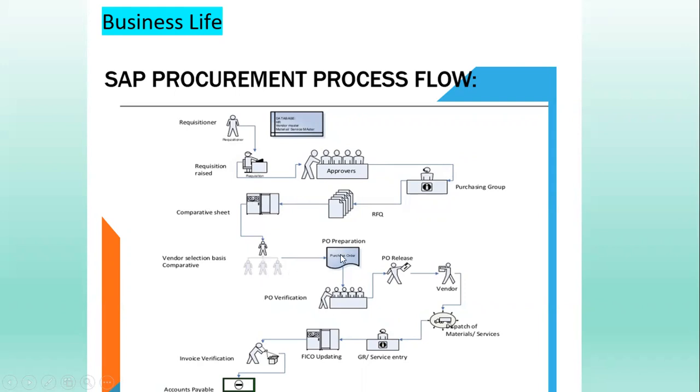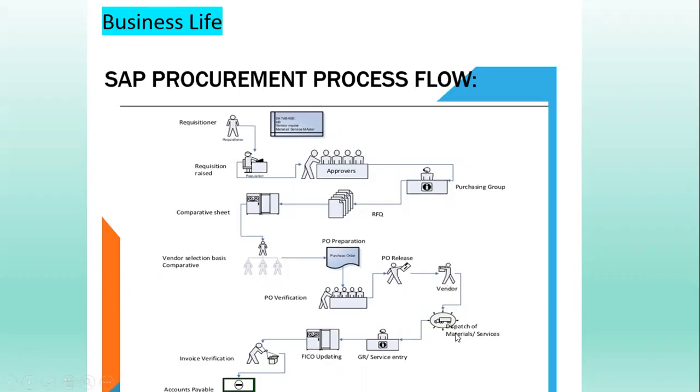Then I will create the PO. Again, I can take approvals, because I need to validate whether the PO is correct, how much quantity there is. My requirement is actually 10,000 pieces. If I create a PO for 20,000 pieces, that is extra, so it is wrong. So again, the PO needs to be verified and approved. Then it will go to the supplier.